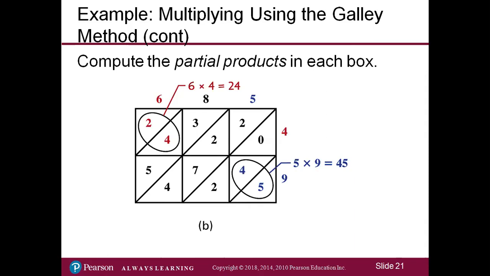What we do is we take the 4 and multiply it times the 5 as if they're both just a 4 and a 5. And we write the product 20 down in the box where the upper triangle of the box, that's the intersection of the 5 column and the 4 row, that one box that's 2 triangles, the upper triangle represents the tens place and the lower triangle represents the ones place of your answer.